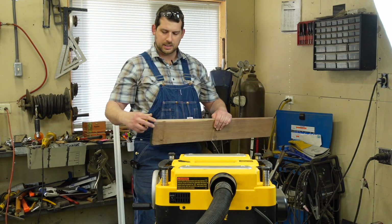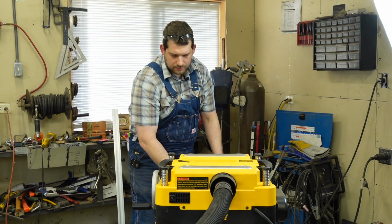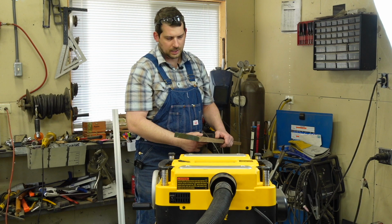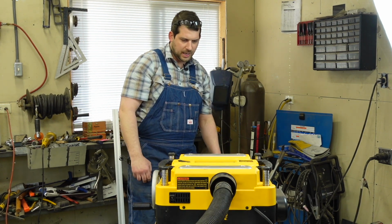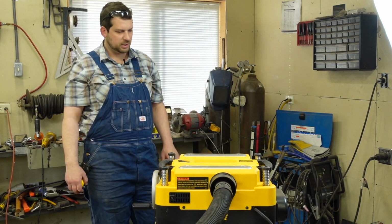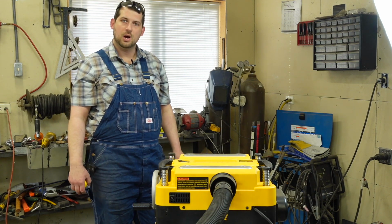I can see this side's thicker over here than this, so I'm going to set it to where it just barely touches on the thicker side and run it through, and then we'll keep moving down in 32nd to 64th increments until we get a clean surface on this side.